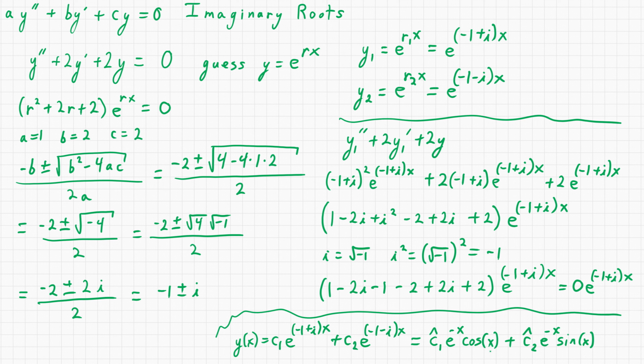And yeah, that's it. So if you want to know how this works out, it relies on this cool formula, e to the i theta equals cosine theta plus i sine theta. And you can rearrange terms to cancel out everything imaginary and just get this real stuff. That'll be a video at the end of this playlist.